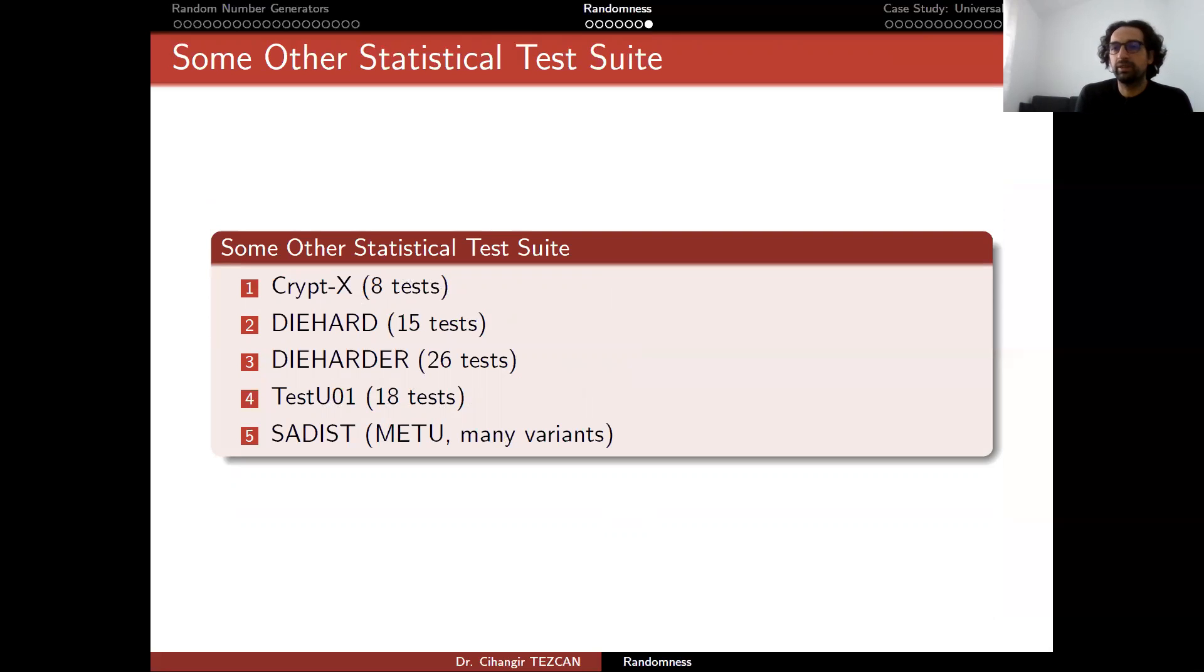Some of the tests might become redundant after you had a few tests because maybe they are always eliminating similar sequences which are eliminated by other tests too. But it is an area that still many things can be done. And people don't pay much attention to this area. But in cryptography, we really need randomness. And these entropy source test suites and statistical test suites are really useful to check if your system is functioning in a correct way.